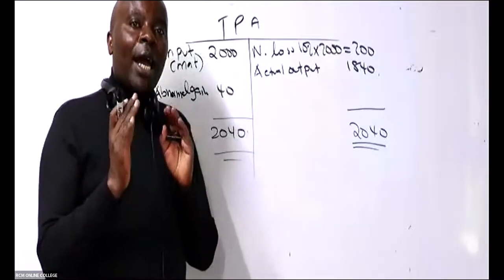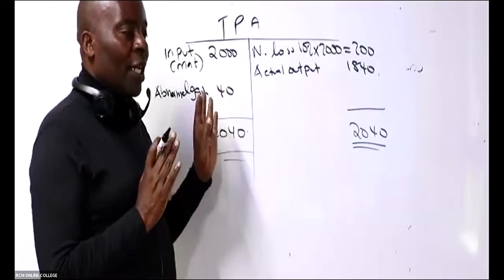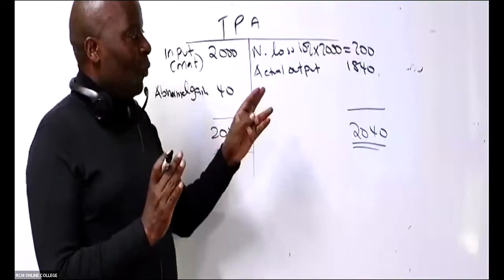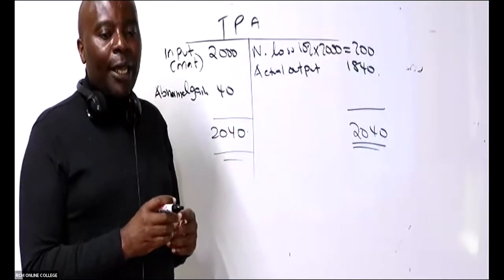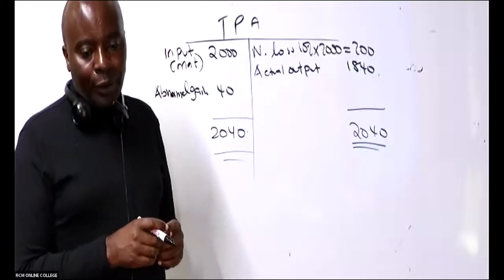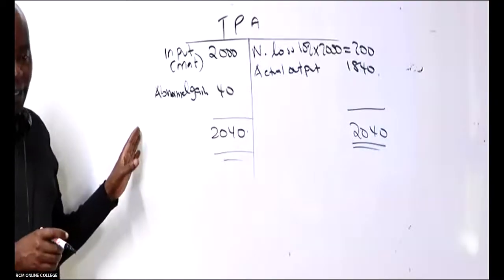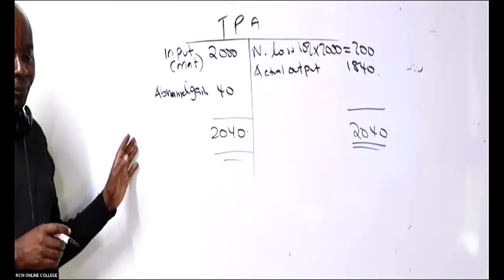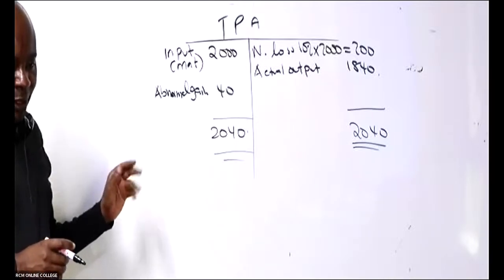Remember, gains are credited to the P&L. Once I get monetary value of this, I'll be able to credit abnormal gains to the P&L. If it's here, it would have been an abnormal what here? It would have been an abnormal loss. So up to here, ladies and gentlemen, are we together? Are you able to follow up to here? Yes. Thank you so much.